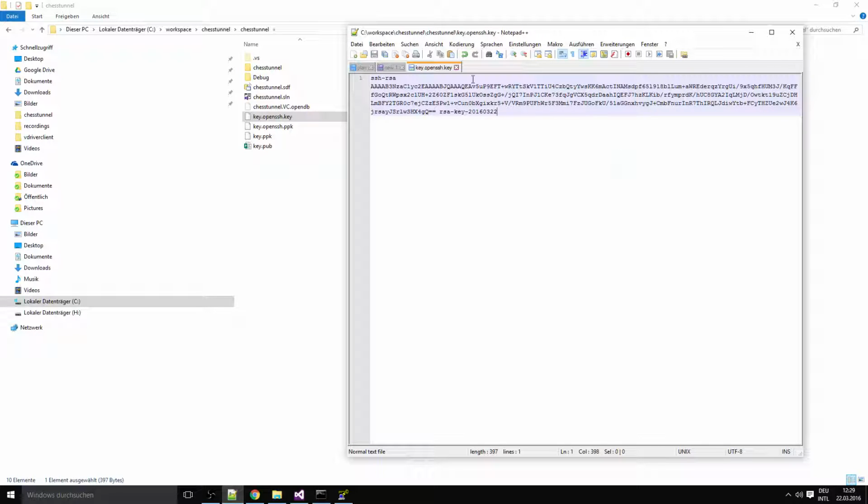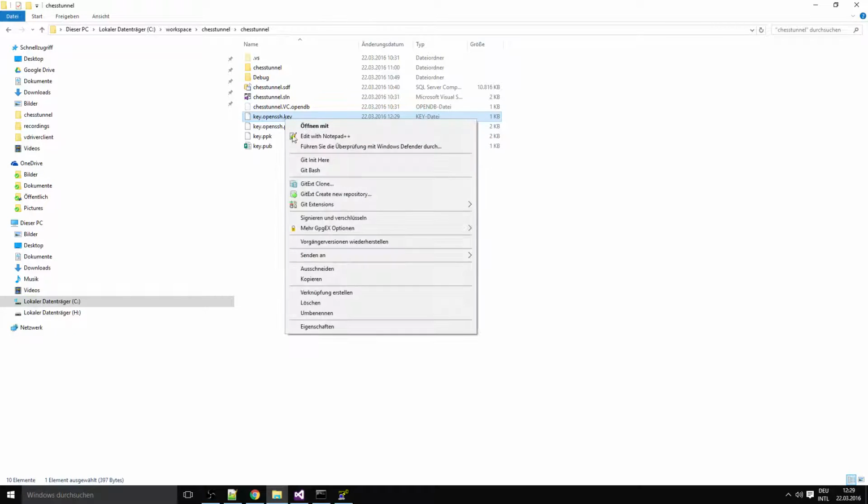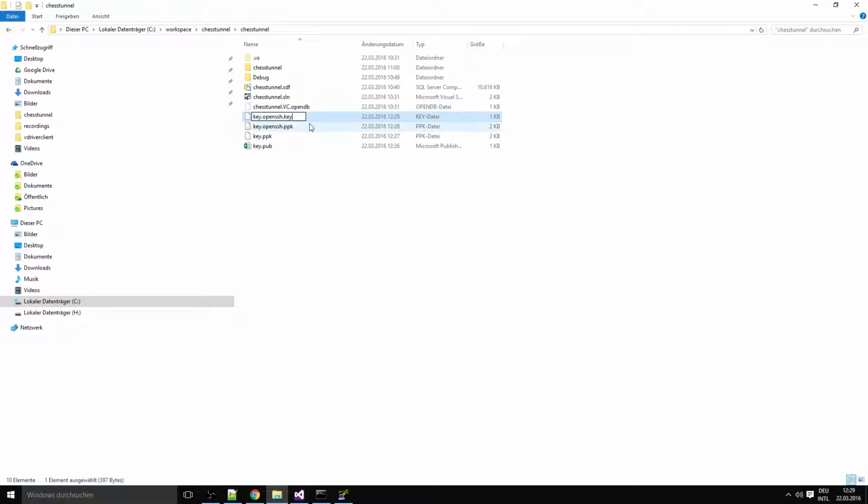Okay, so we have our set of keys. They're basically the same key. This is the format for PuTTY, and this is in the format for OpenSSH. And I think this is the format we need to use for libssh.